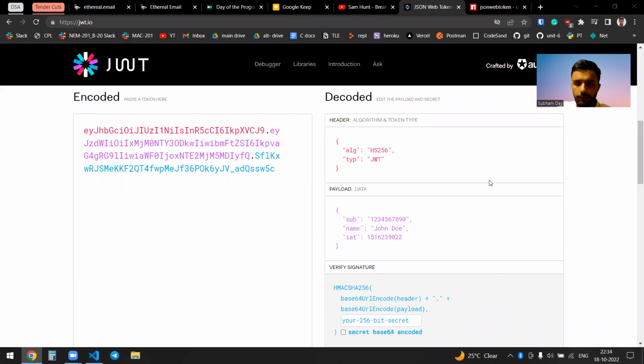Right. So in this video, we'll be looking into JSON Web Tokens. Tokens are usually used for the authorization part, or maybe if you want to authenticate a person: if you have logged in, then it will give you a token. With that token, maybe you want to authorize some of the private routes to him.